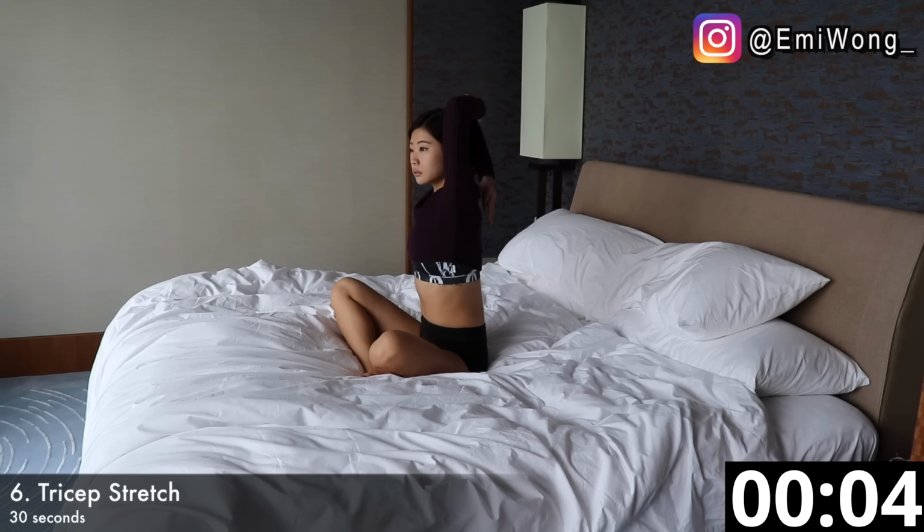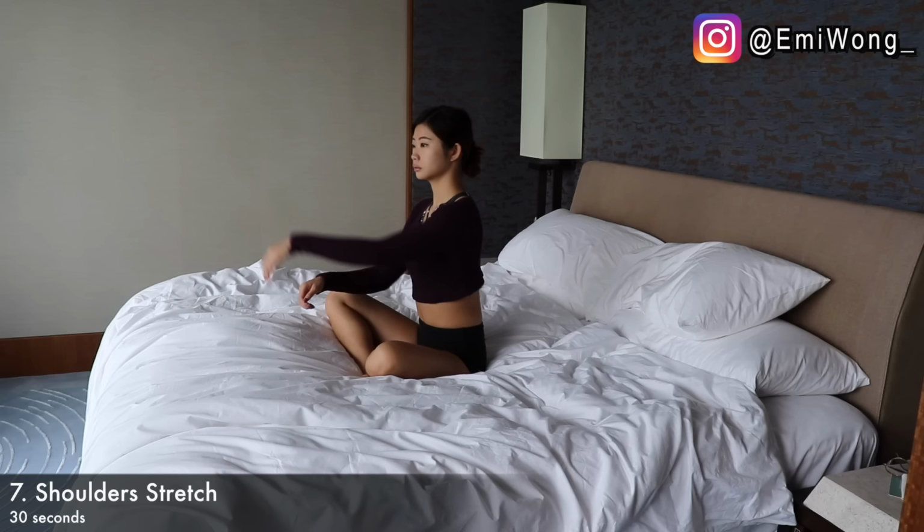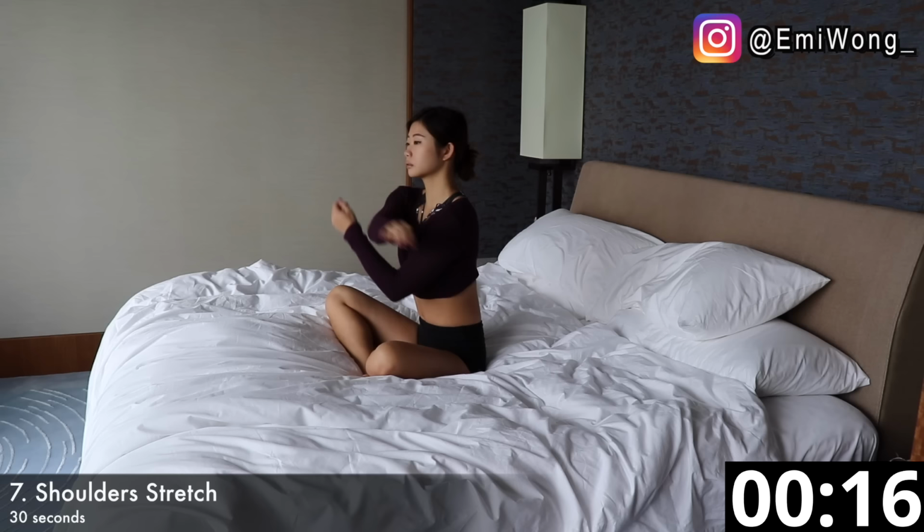Bring your arms down for a shoulder stretch. Hold it for 15 seconds and repeat on the other side. Three, two, one, switch side.